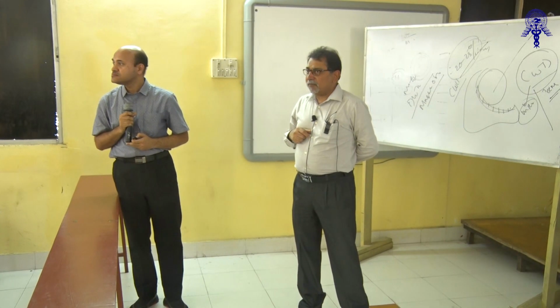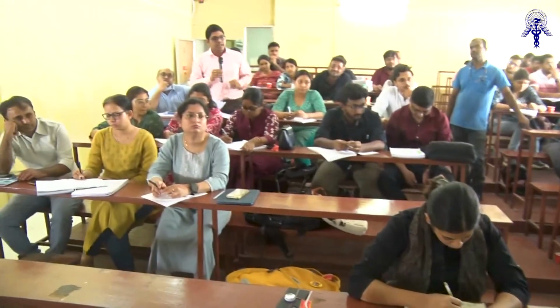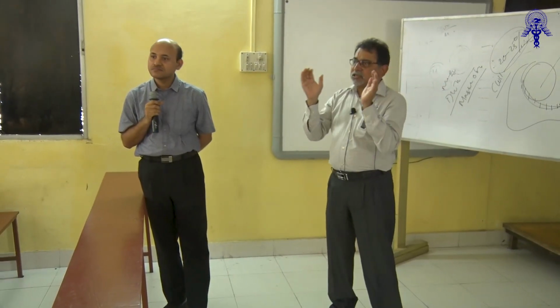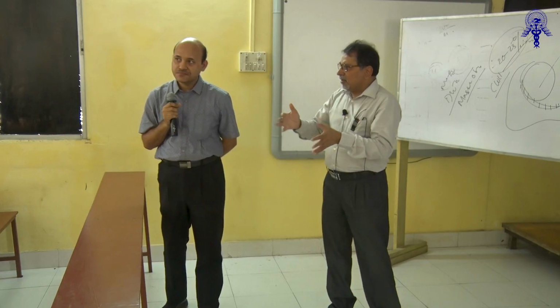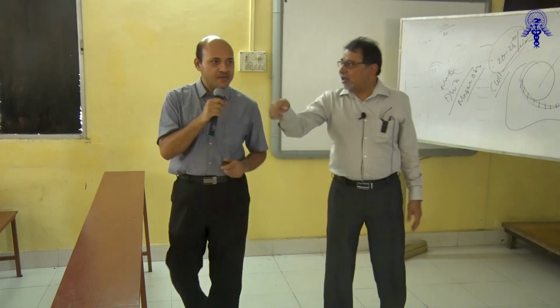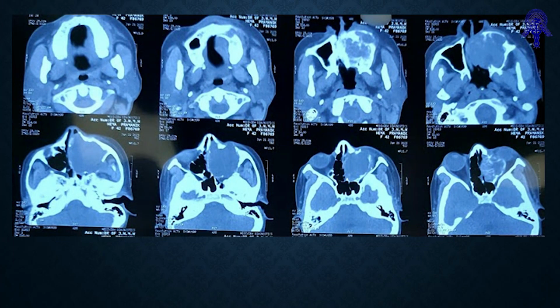Vascular lesion, if any vascular lesion is present, or suspected vascular lesion. Or neurogenic lesion. These are the two indications. If you have done a non-contrast CT scan thinking it's a polyp and it turns out to be a suspicion of a tumor, then for any neoplasm you should do a contrast study. Sorry sir, to interrupt. No, sir, it is very important, the examiner will ask this. For example, in this malignant carcinoma of the maxilla, you may have to do a contrast enhanced CT scan. Only a plain CT may not do. Also, to exclude involvement of the ethmoids, you may have to do an MRI. Supplement this with an MRI.